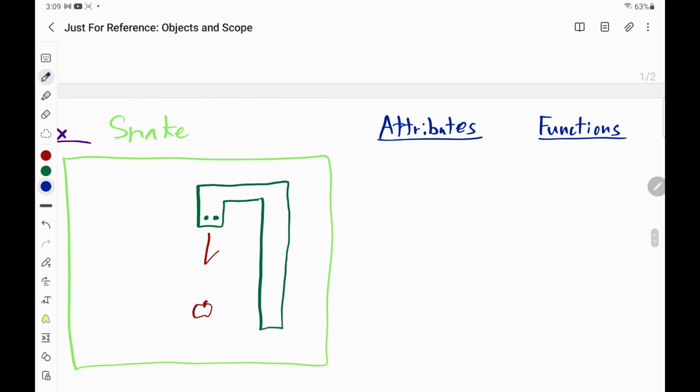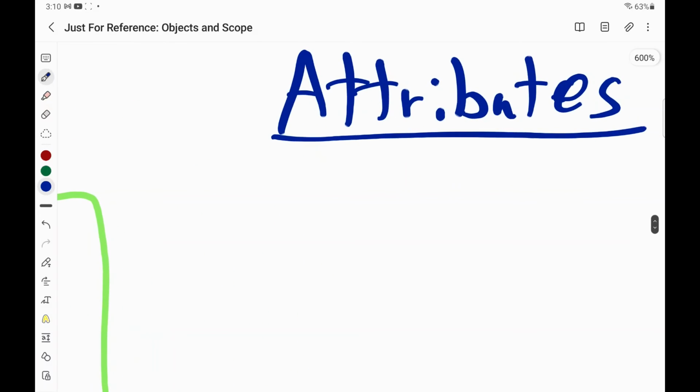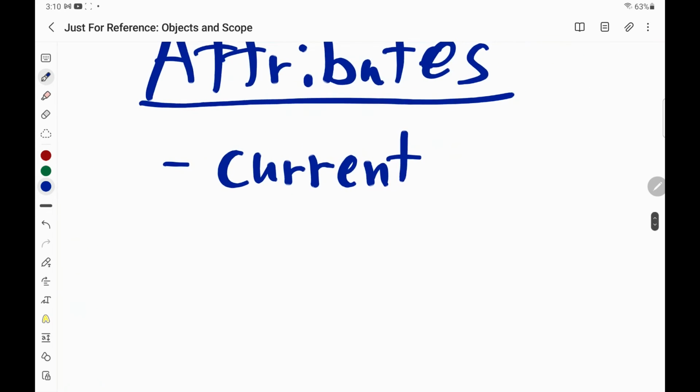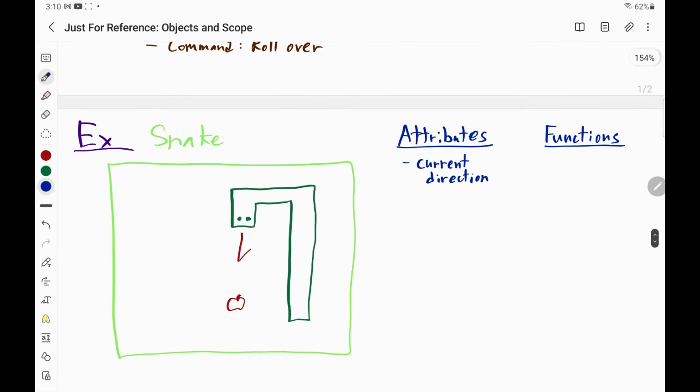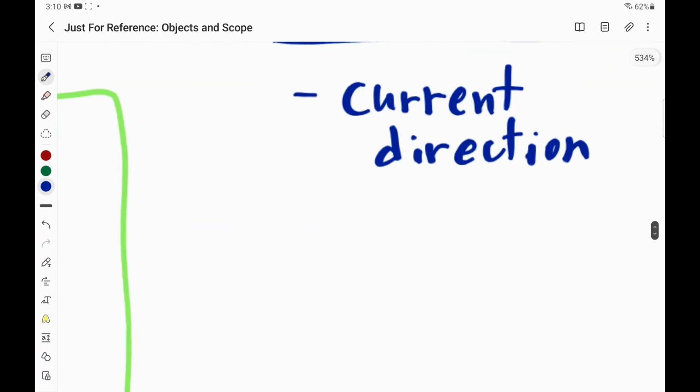What are the attributes we want to give this snake? Let's start with the current direction. And that will tell us every time that we want the snake to move, we just look for what the current direction is and we move the snake in that direction.